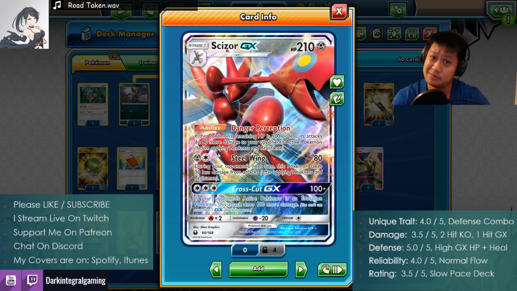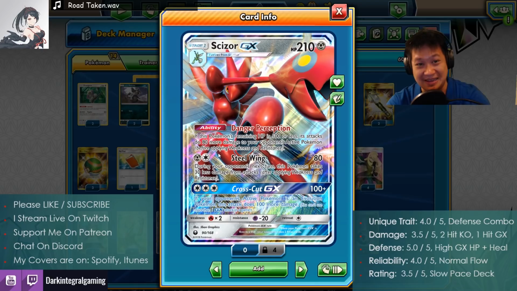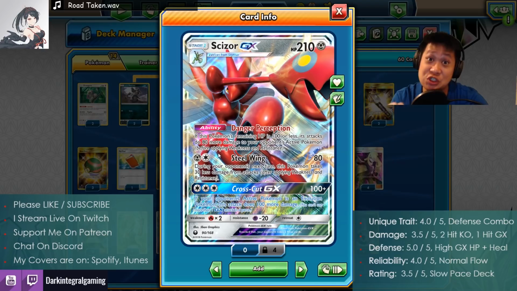4 out of 5. And the final rating, 3.5. I don't like defensive decks. They work, but against those big, heavy, ultra offense decks, such as Solgaleo GX, very strong versions of Buzzwole, no, I don't think I could do that.